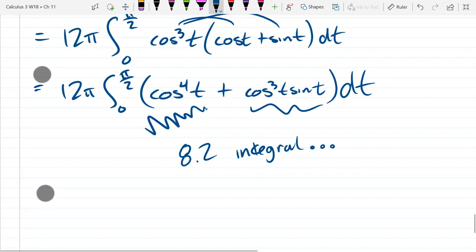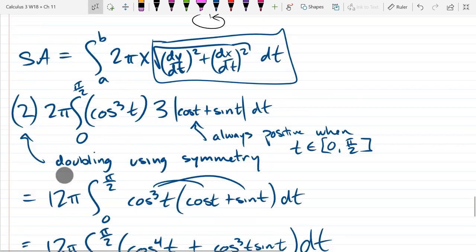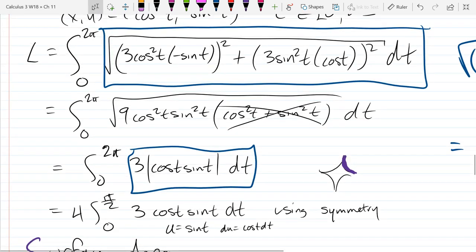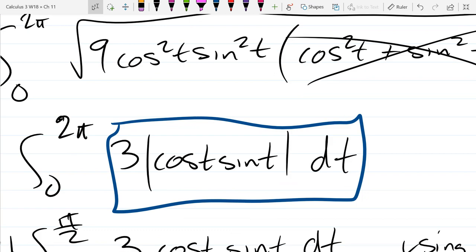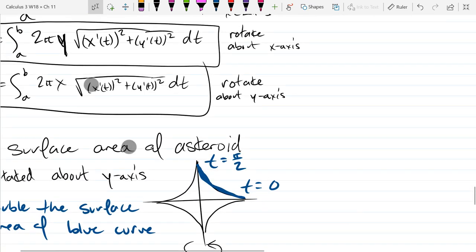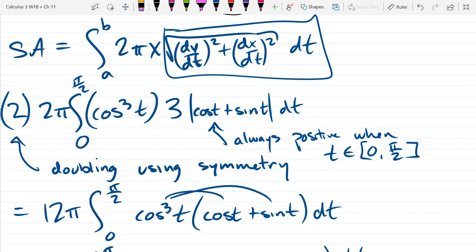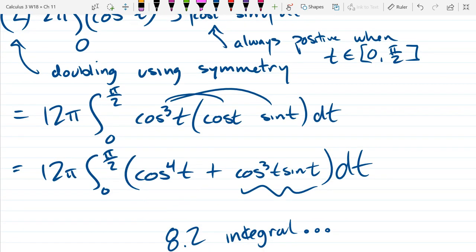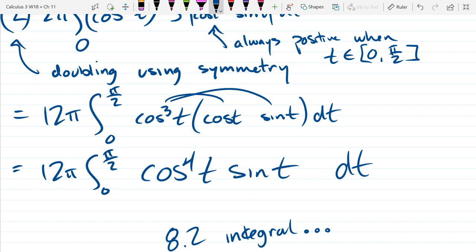Wait, what's it cosine plus sine is today? I thought it was just - oh no, what was it? Oh no, it is multiplication. Alright, so that changes things a little bit. Details. Alright, so that's multiply, multiply. So that changes quite a bit. Actually, I think this makes it a whole lot easier. So we got cos⁴. Now it's an easy 8.2 integral. So you would turn your cos⁴ into cos² squared, and then one minus sin² squared, and a u sub.